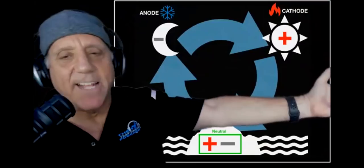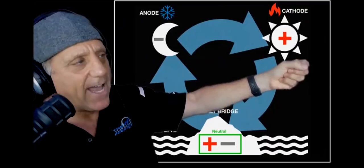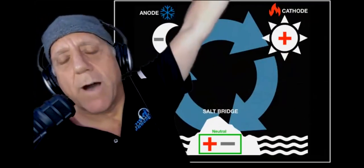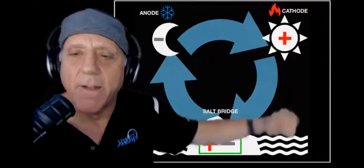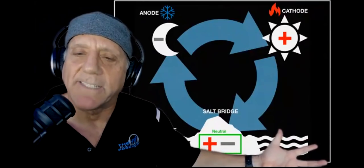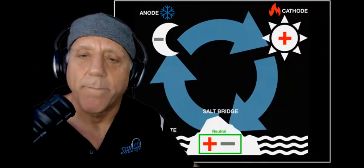If I had in my hands a bunch of marbles, ping pong balls, and a helium balloon, and I held them over a pool of water, and I opened my hand, the balloon's going to go up because it's less dense than the air around it. The marbles and the ping pong balls are going to go down because they're more dense than the air. The ping pong balls are going to sit on top of the water because they're less dense than the water. And the marbles are going to go to the bottom because they're more dense than the water, period. It's buoyancy and density, and the downward direction is towards Earth, right?